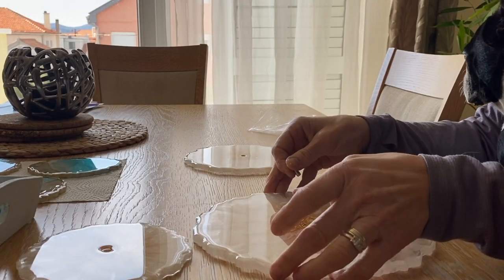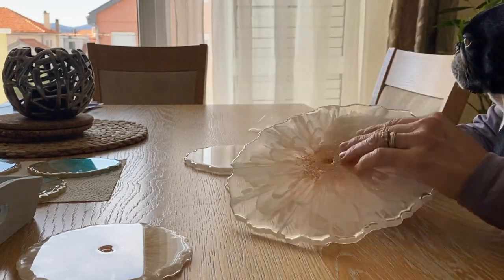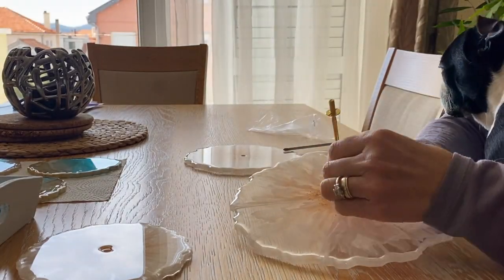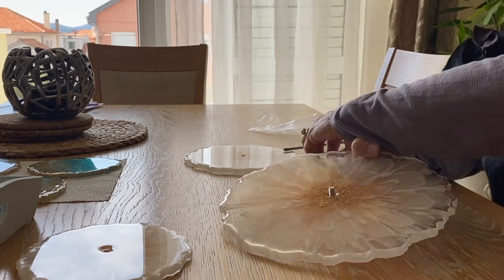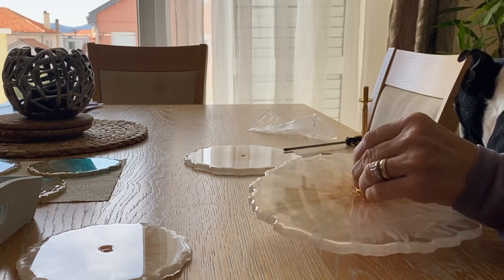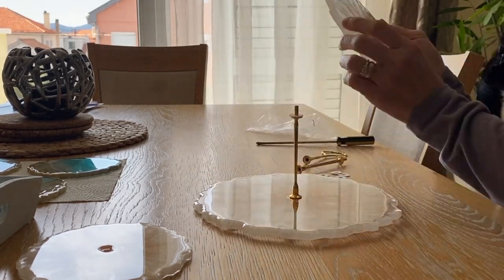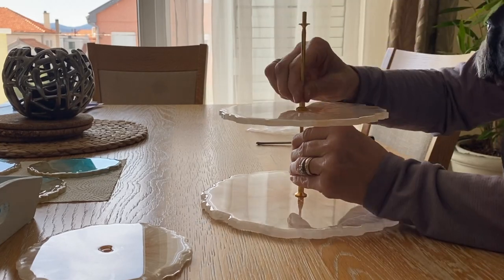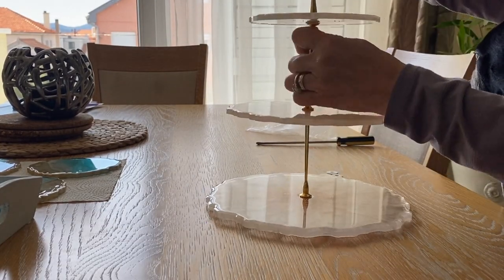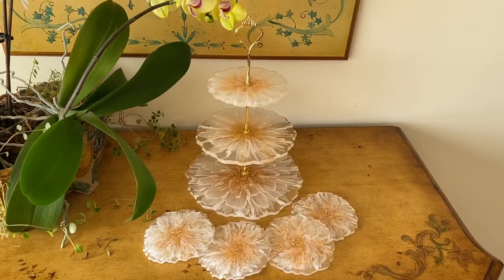Once 24 hours has passed and the resin has cured, the etagere is ready to be assembled. With the help of our dog, Bo, of course. And here's the final product.